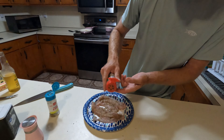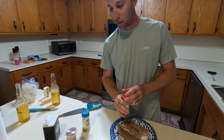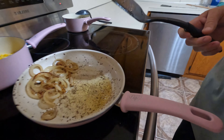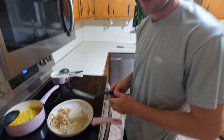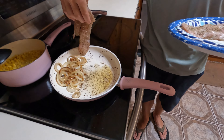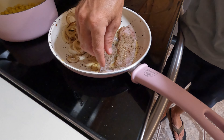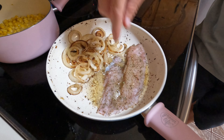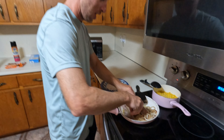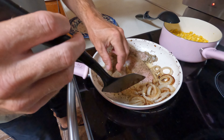I apologize for the paper plates — our kitchen is a mess right now. We're doing a little reorganizing and cleaning, stuff all over the place. Those onions are looking nice, guys — let's get the fish going. We got the other fillets going in; had to squeeze them in since the onions are taking up space, but I got it worked out.